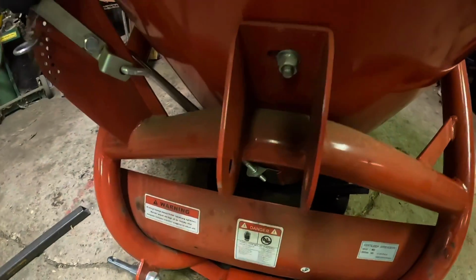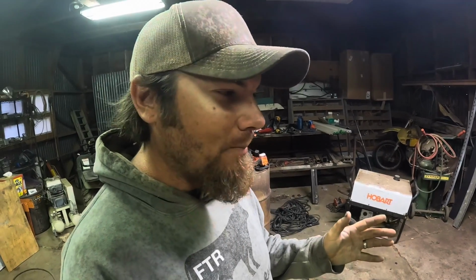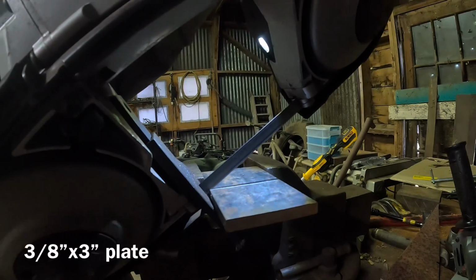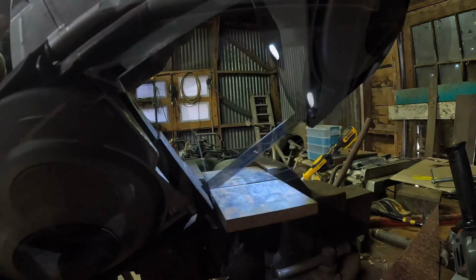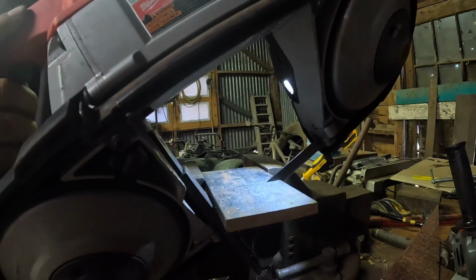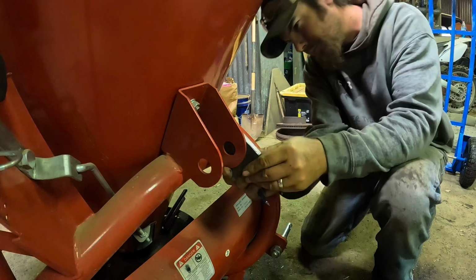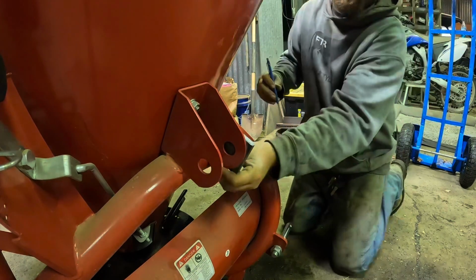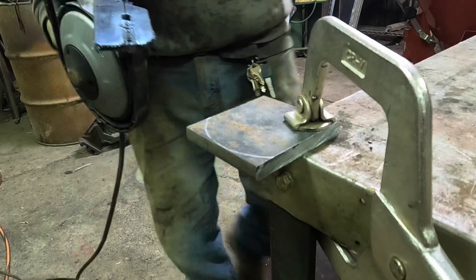And in addition to the hole being too big, I don't like how thin and flimsy this metal is that they used here. I think this should be at least 1/4 inch, but I will probably beef this up with some 3/8 inch. Good my bandsaw skills are.